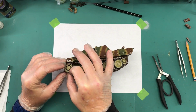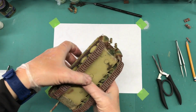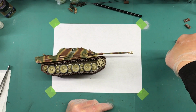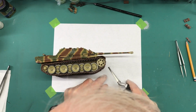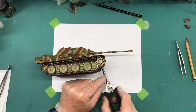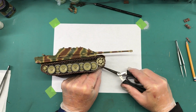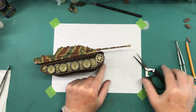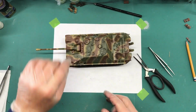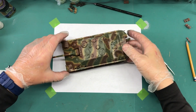And then what I do is I press fit that together, I'll flip it over like this, and using my photo etch bending tool, once it's lined up, I just start the track pin, you probably can't see this, it's probably blocked, like that, and then just push it on home, et voila. Tracks are installed and they have the proper amount of sag, as you can see there. So that's that. Tracks are in place.